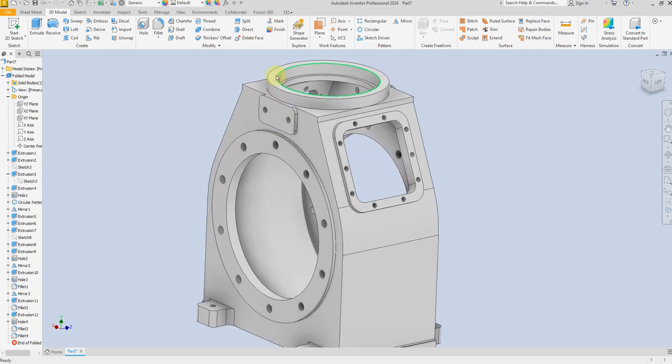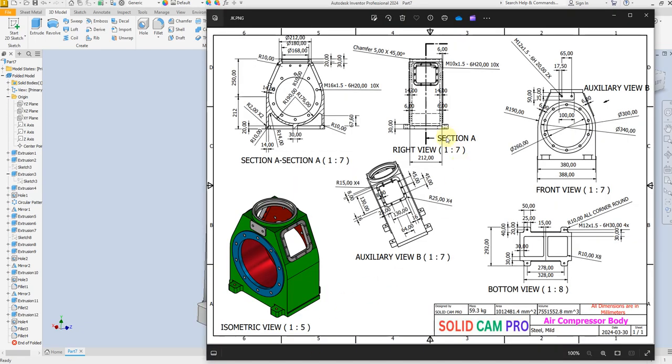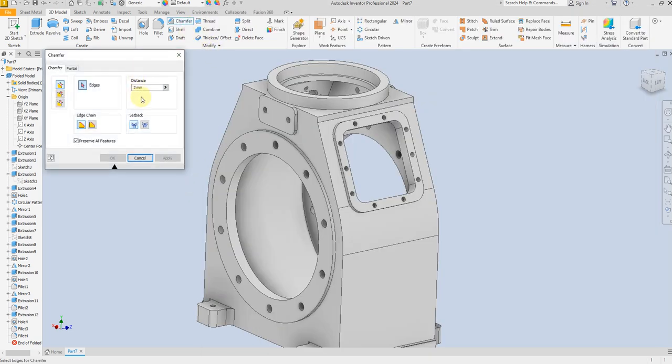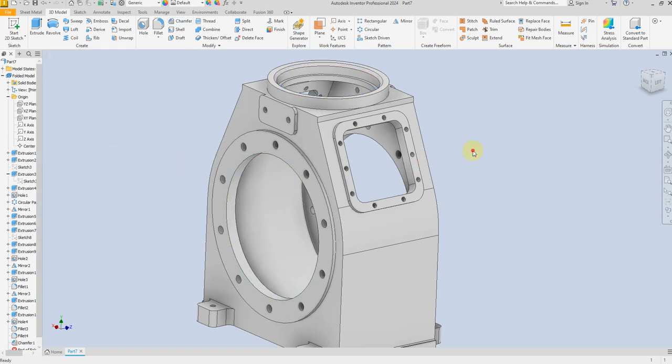And now we are going to make a chamfer here, so let's find out the dimension. As we see here, we have this chamfer 5 mm 45 degree, this one. Select this one and give a dimension of 5 mm. Okay.